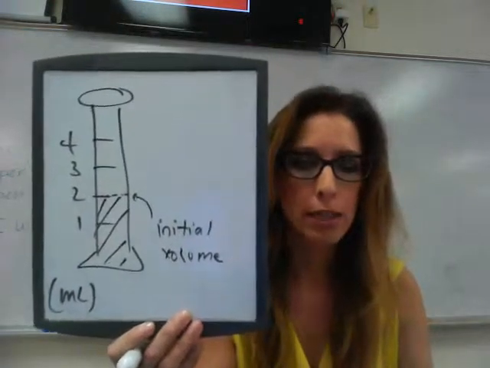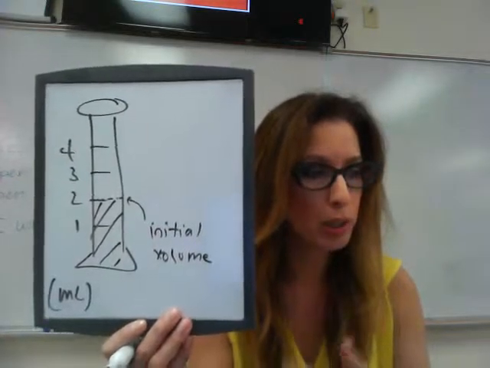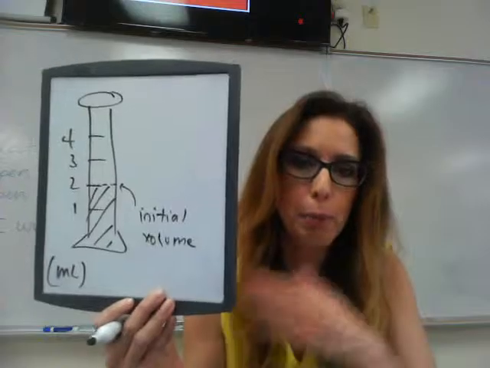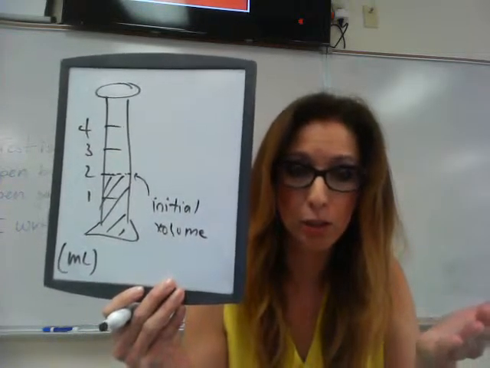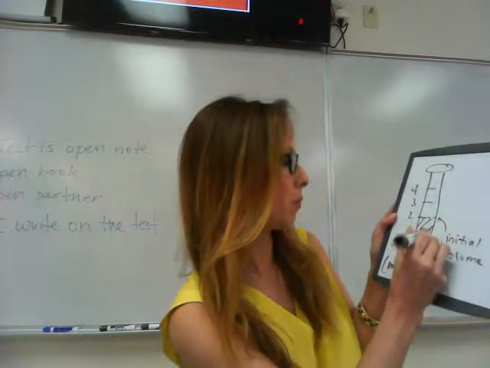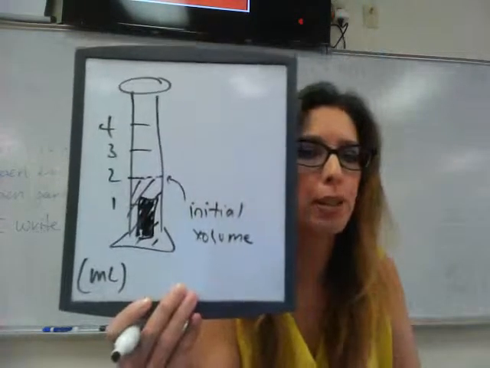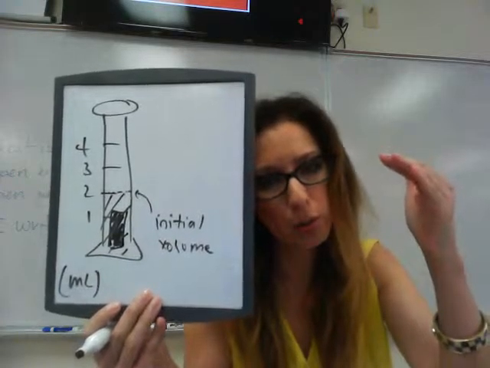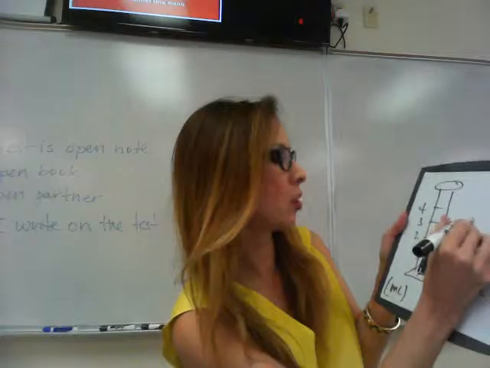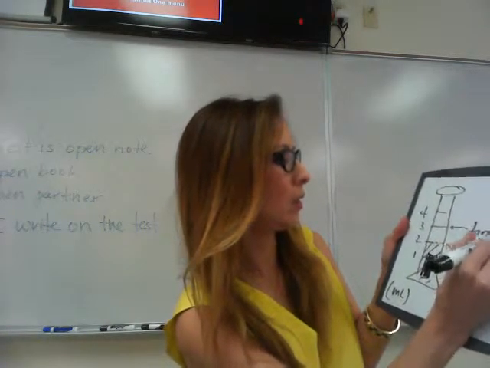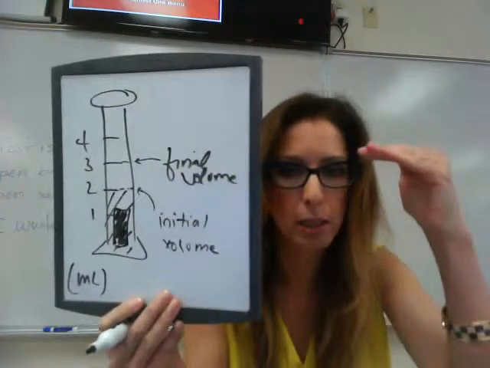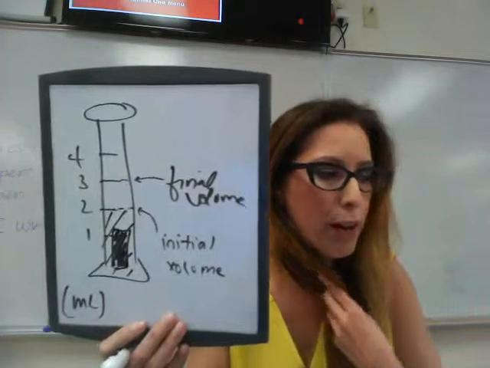Okay, let's say I want to get the volume of some irregularly shaped object, like a piece of metal. When I put a piece of metal into the graduated cylinder and it's fully submerged by the water, here's my little piece of metal that I'm putting in there, the volume is going to rise. So let's say it comes up to 3. So my volume of water comes up to 3 milliliters. It just rises up to 3. That's known as my final volume.